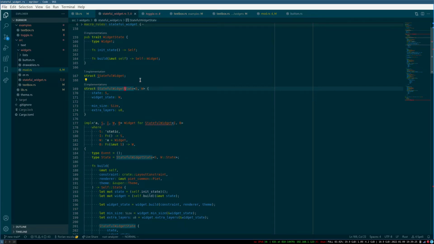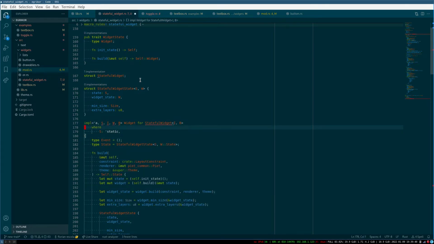The state and widget state, sure. So don't need that part. What is okay? No, we don't need it. So let's see where S is.